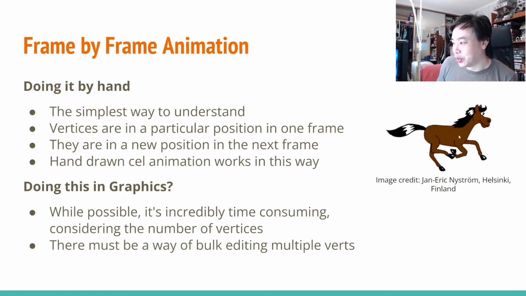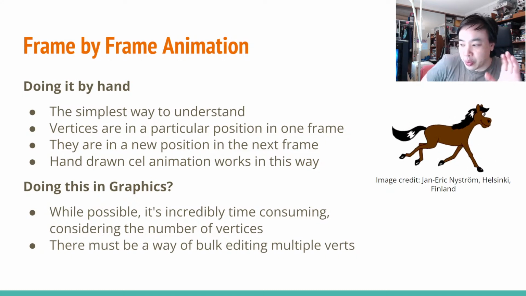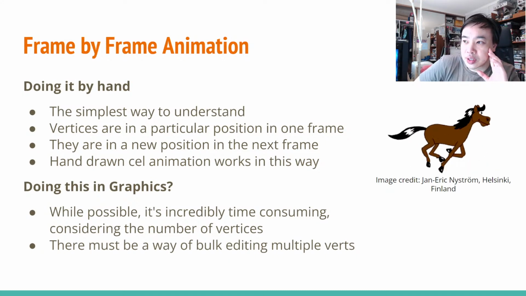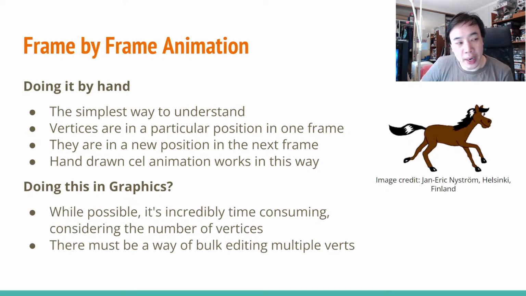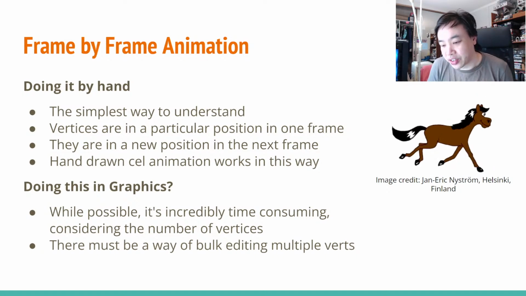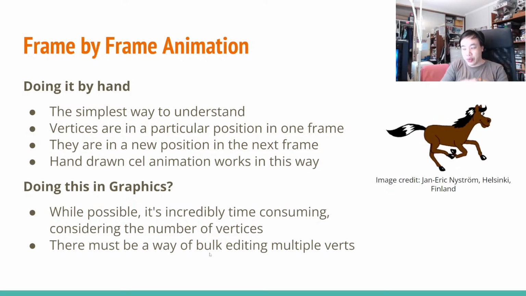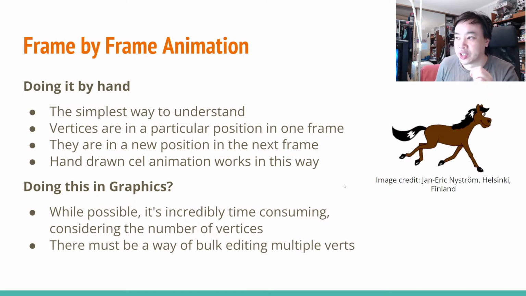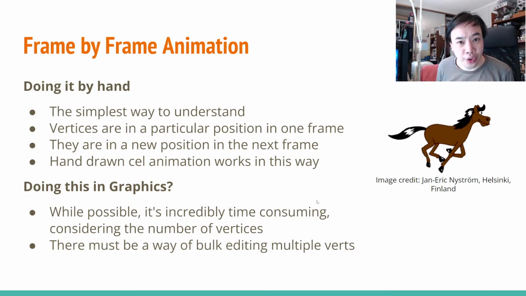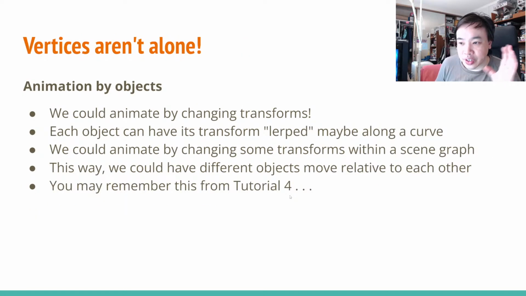Let's say the horse is currently the main thing we're looking at in the scene. We've got a full three-dimensional horse. So we're looking at 200k verts in this thing, and we want to make sure they all go to the right places. We're not going to move these by hand. That's too much, right? So there has to be a way of bulk editing these. We have to find a way to move a lot of them at once instead of moving each and every pixel to its new position and hoping we magically get that right and we still get this kind of smooth looking flow of it. So odds of us doing that very, very low. The amount of work, super high. So obviously we're not going to do that.